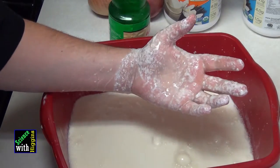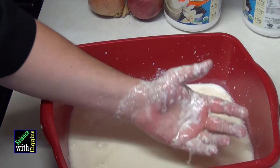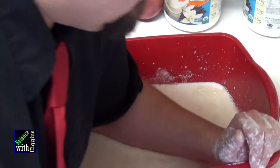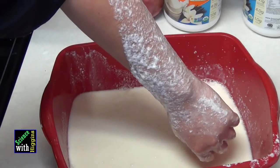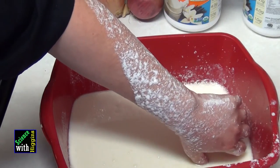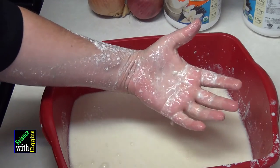This is a coagulation of fat. What happens is the lemon juice — a light acid — comes in and breaks up those very small pieces of fat so that they can start to reconnect with each other. You can really see that there's quite a bit of fat in that milk that would remain in the liquid if it stayed a colloid, rather than turning back into a mixture.